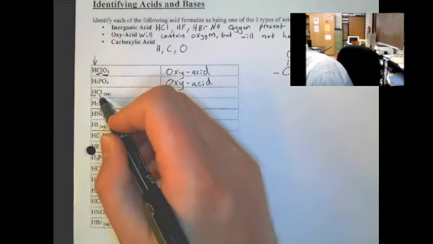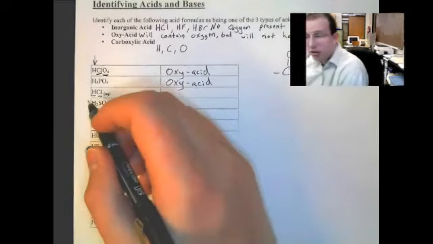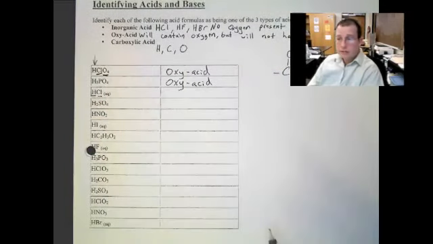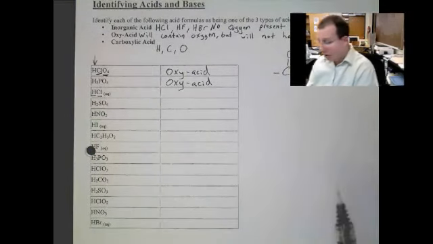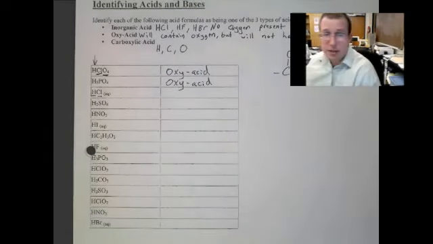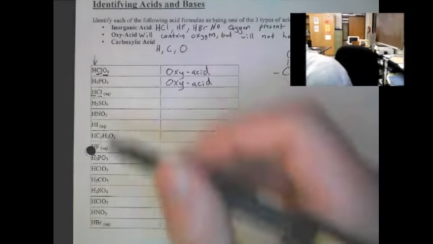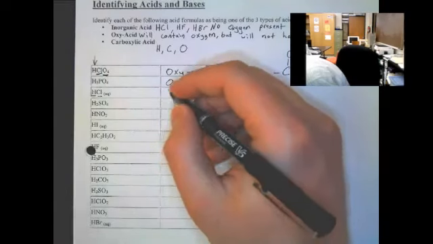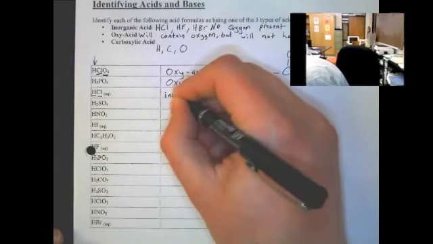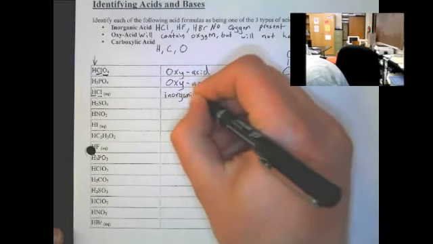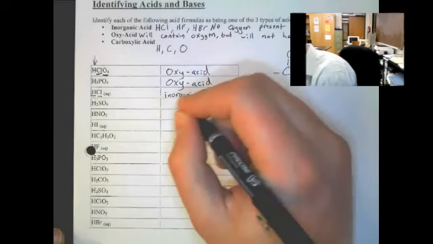This one, HCl, this is an inorganic acid. Why? Because it has hydrogen out front. It's got one single non-metallic element after it, what we would call a halogen. So what we're going to do is look through this and say inorganic acid. Again, it also does not have oxygen.